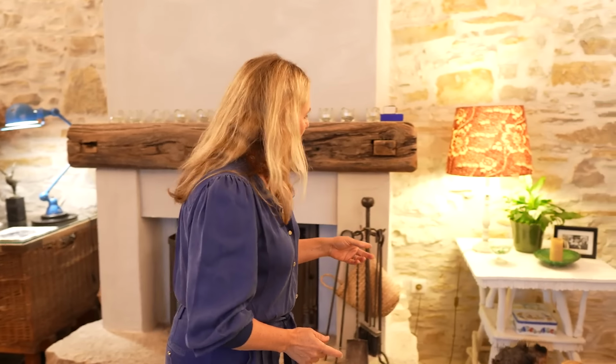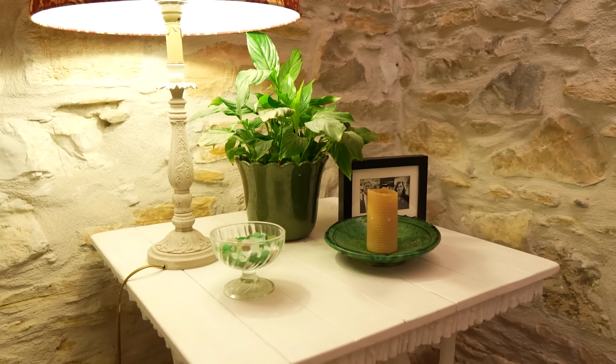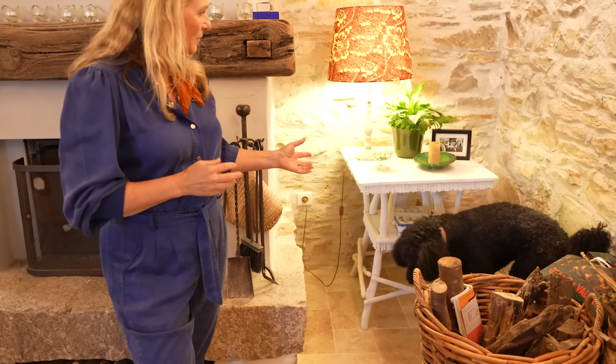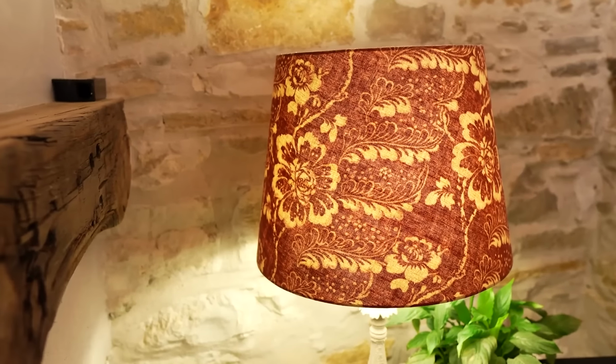And then this table here in the corner came all the way from Australia. When I was working for a magazine in Australia called Australian Country Style, one of my jobs was to find artists and do feature stories. And one day I discovered this amazing man called Joe Vinks, who was collecting sticks out of the Australian bush and making stick furniture in that kind of 1920s, 30s style. So not only is it a beautiful piece of furniture, but it's made from Australian sticks. And I absolutely love it. So that's a very special table that is a part of one of my chapters of life.